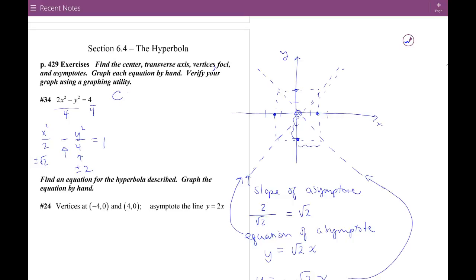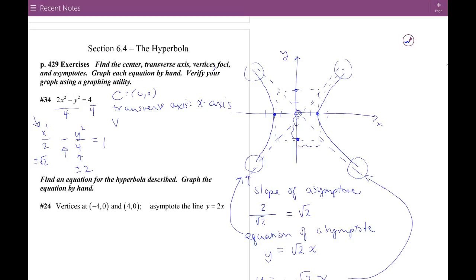So we can see that the center is the origin, 0, 0. The transverse axis, we can see from the picture, oh, we haven't drawn it yet. We need to look at the fact that the x squared term is first, and that's how we know it opens in the x direction. So we draw the hyperbola, make sure it's approaching the asymptotes in all four areas. So the transverse axis is the x-axis here. When we let the center move, then you would say horizontal, or you'd give the equation of the line.